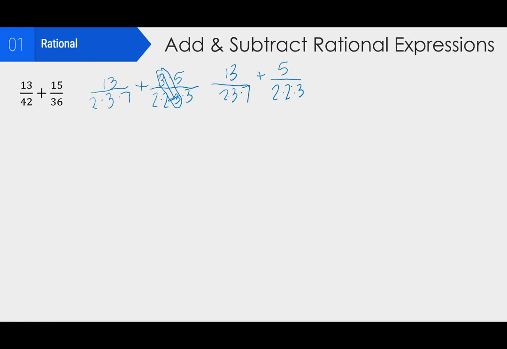Okay, still not a common denominator, so I cannot add the numerators, but I can multiply in order to get the common denominator. So when I've factored everything, I'm going to have my common denominator have all the factors that it needs. Right, common denominator, so I need a 2 and a 2 and a 3 from the second fraction. And from the first fraction, I already have a 2 and a 3, I just need a 7. So what I'm going to do is I'm going to add in what each of the fractions needs. Well, multiply in, right? So the first fraction needs another 2, so I'm going to multiply it by 2. So then I get on top 26. And then my second fraction needs a 7.